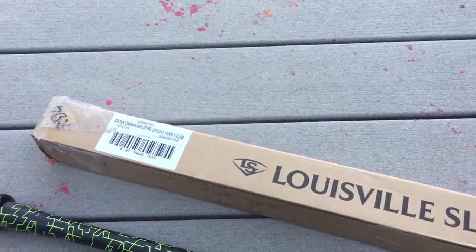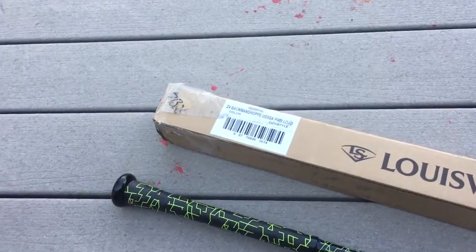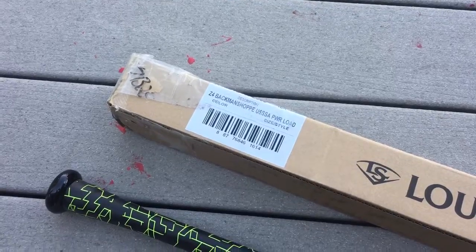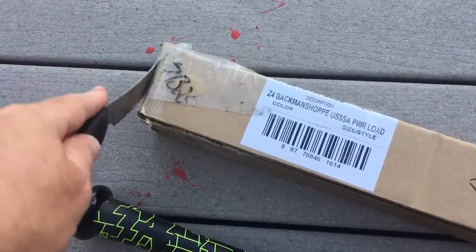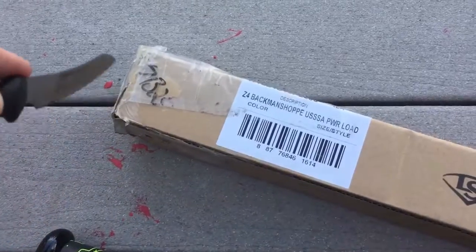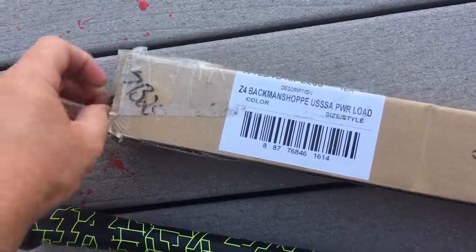As you probably have gathered by now if you've been looking at softball bats, when Louisville Slugger gets to the point that they have unique bats — maybe like an extra power load or the end loaded version of any particular bat — they tend to name it after a famous softball player or a softball team. So don't get too thrown off by the fact that these bats come with names on them.